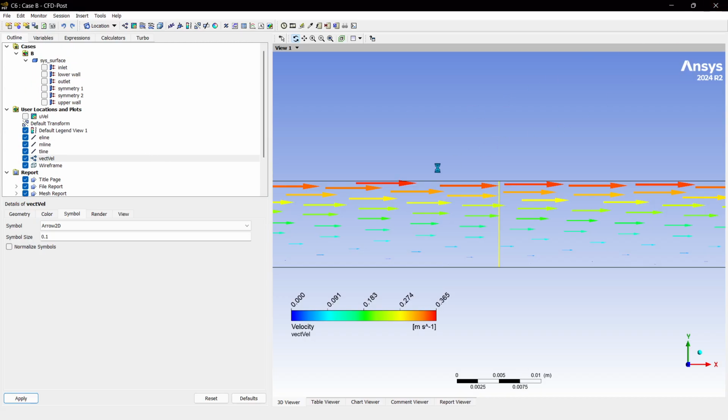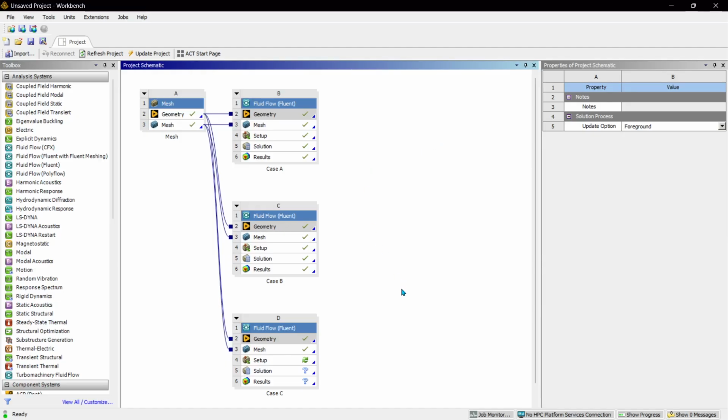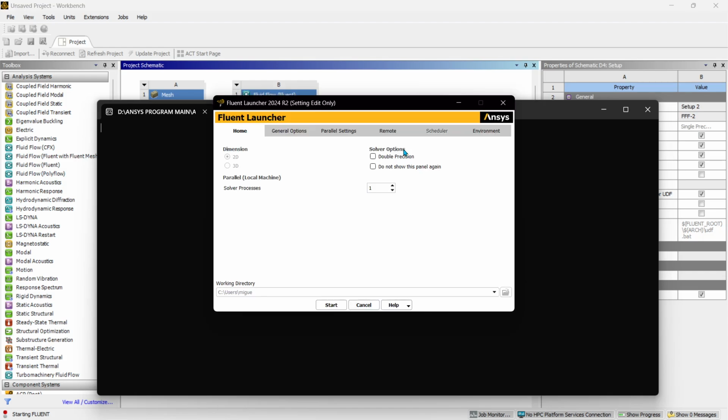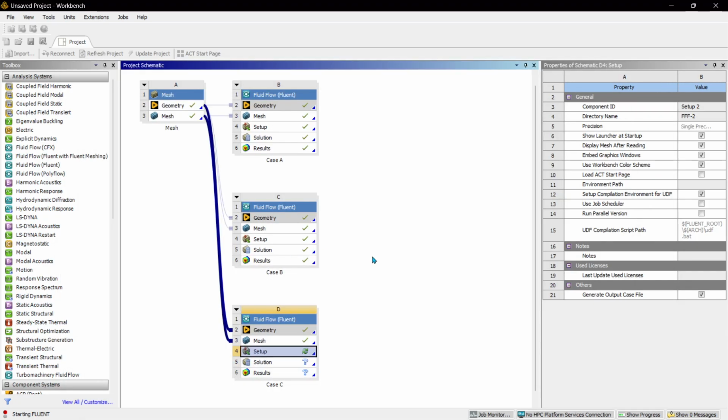Now let's move on to the final case. It'll be basically the same thing. However, this time we're going to be combining both of them. So there you go.